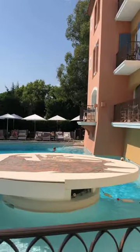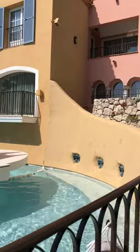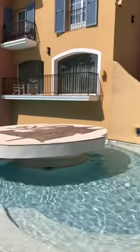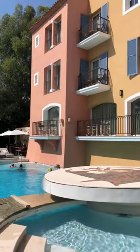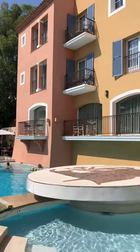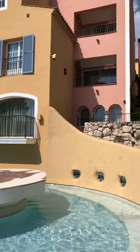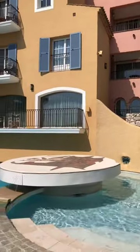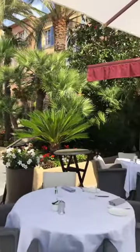We have the pool area here. The bridal suite is right there above the pool, which is actually designed by Missoni. Those first three windows you see there would be the bridal suite, or the host suite for whoever would like to stay. Then we're going to go back over and we have the restaurant here in the center.